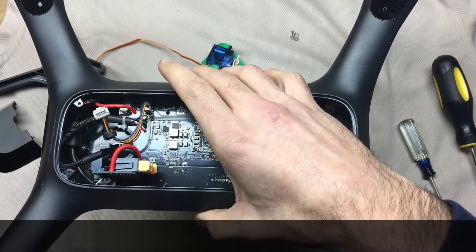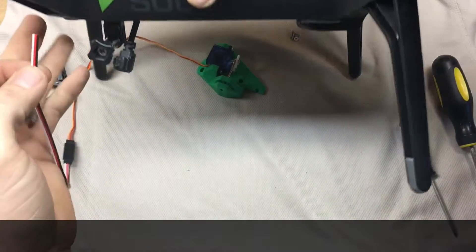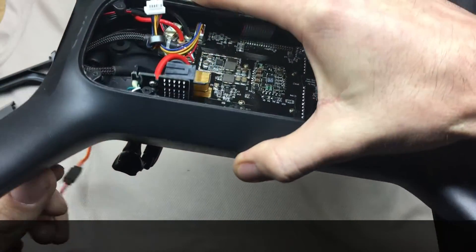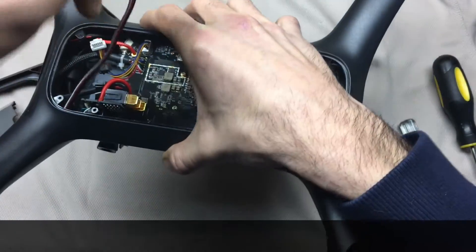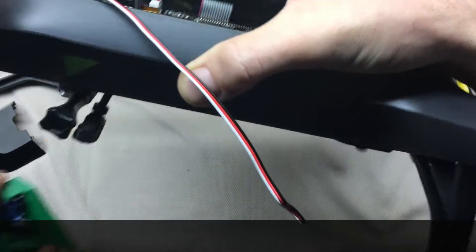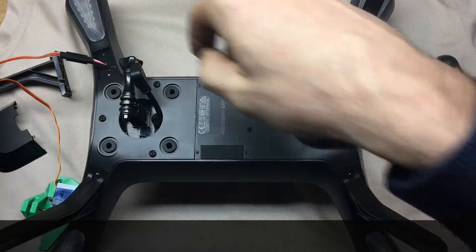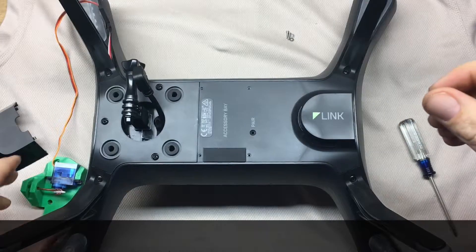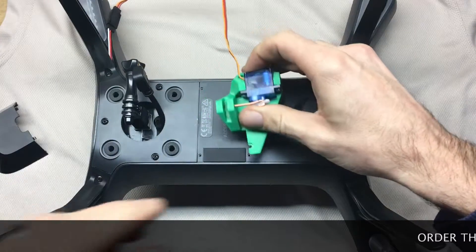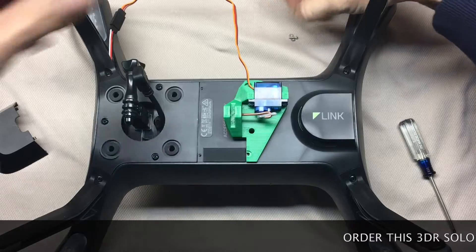It's a little unstable. I'm going to grab the end of our wire and slide it inside that hole. Pulled through. I'm going to go ahead and get that leg put back on there. I'm going to go ahead and mount this real quick while I've got this flipped over — it will sit right here and it comes with screws to attach it.